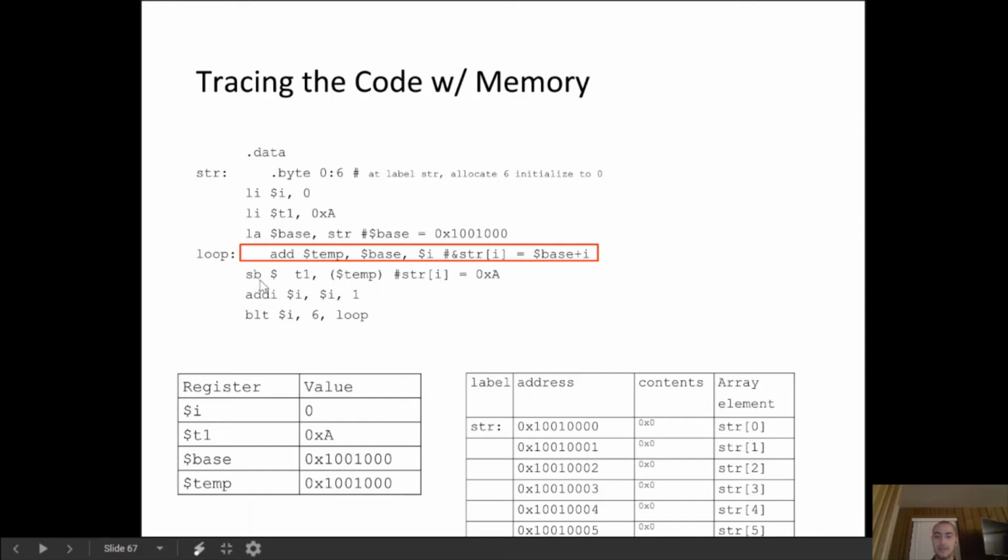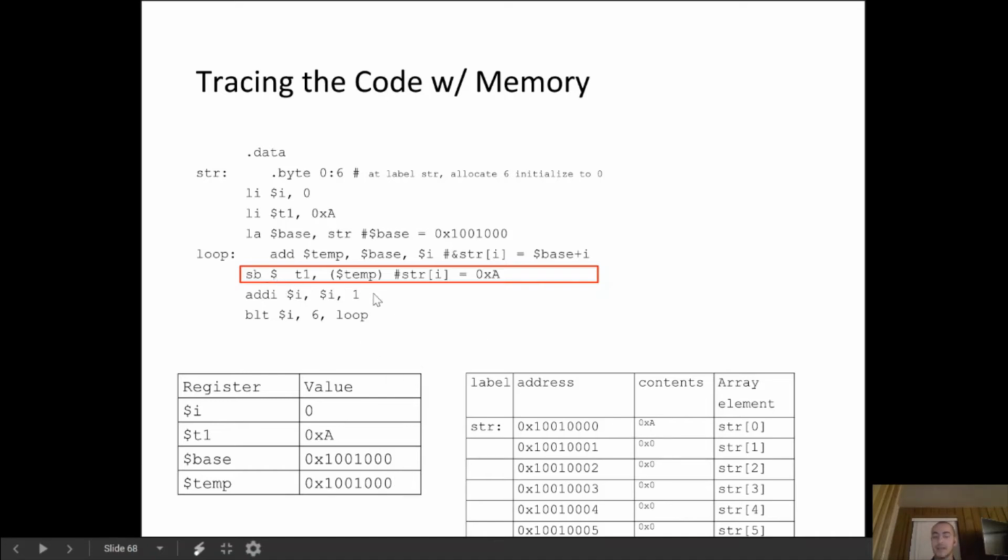And then we are doing a store byte of T1. This is the content that we're going to write to our memory, and temp shows where we are going to write in memory. Temp currently is at this address, so this is the location, and when we write that, we get A there, writing to the first element.